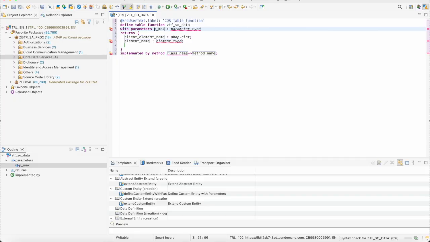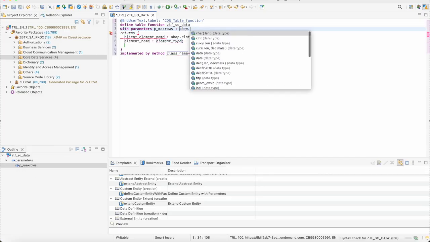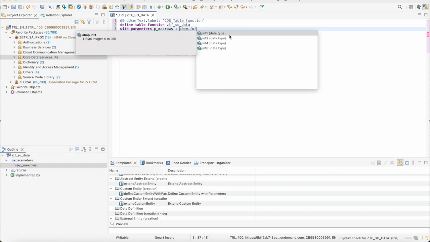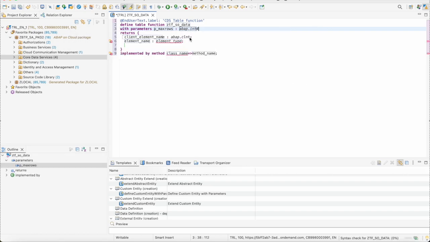P_max_rows, and we need to define the type of this parameter. ABAP.int, integer for type we are defining.